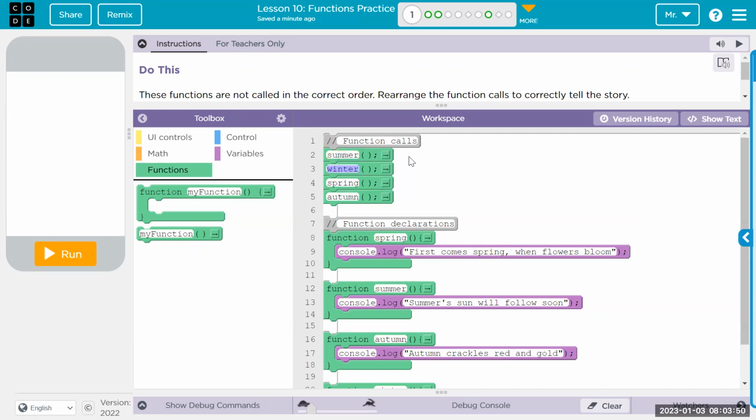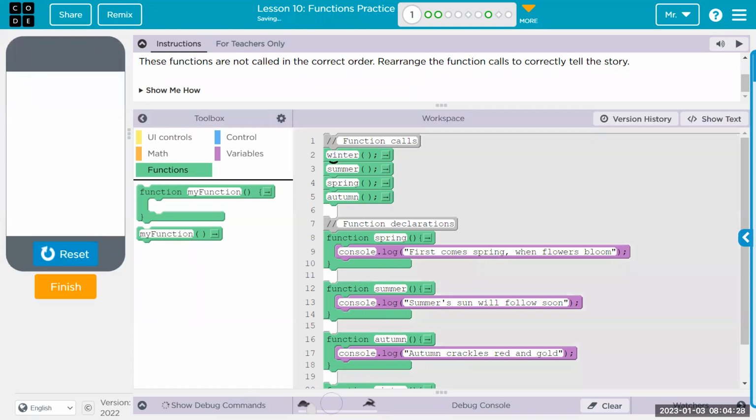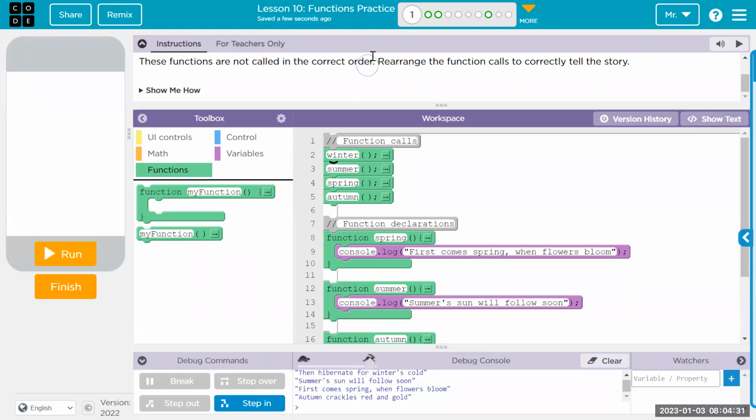Almost everything in our program code is usually going to be controlled by an event handler. But within an event handler, you may be calling several functions, in which case the order matters. We're not usually going to have functions just free floating, unprotected on their own, unless it's some sort of setup function that you call at the beginning or in an event somewhere. But for this, we are testing things to show that the order matters.